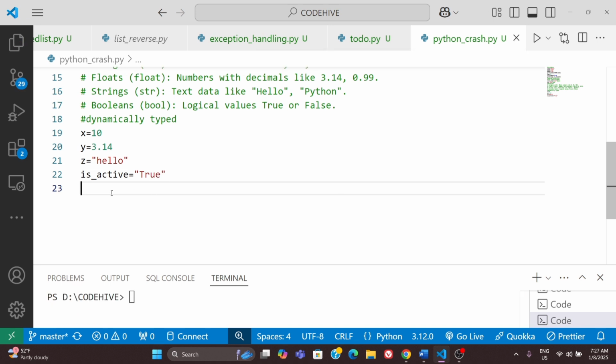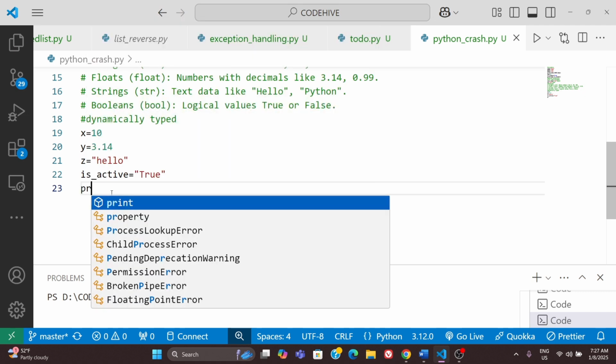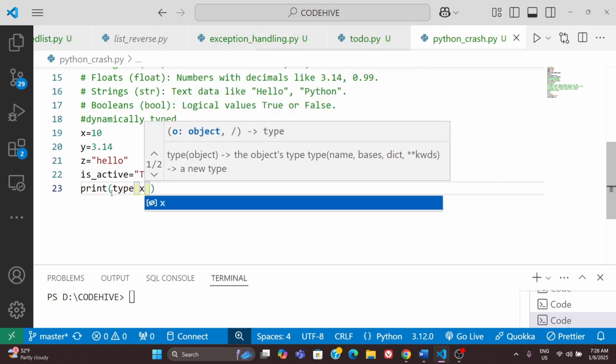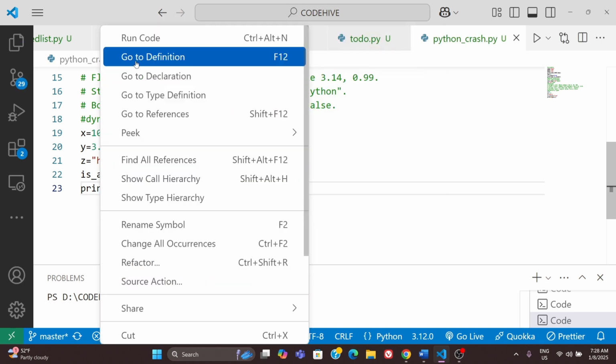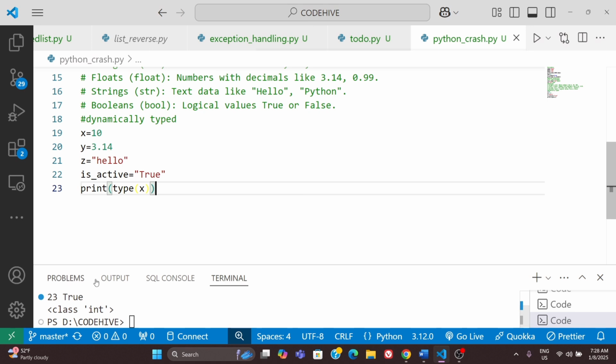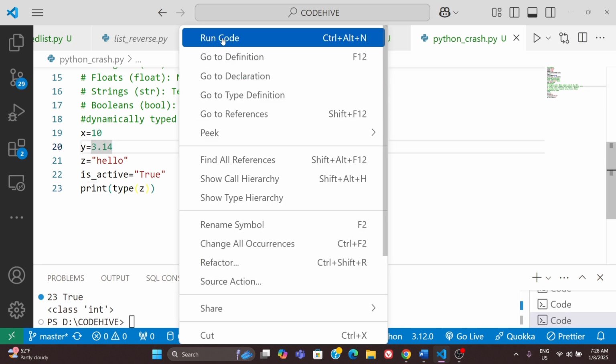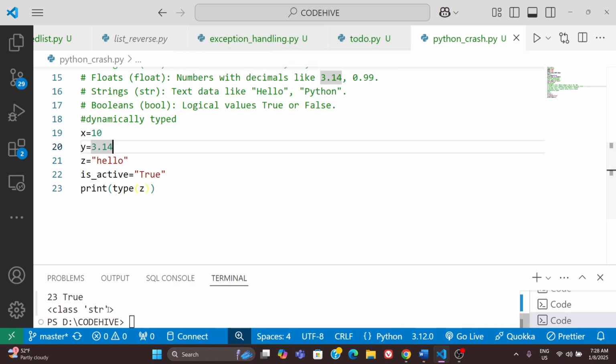Now we can check the data type of these variables using a type function. So I will show that, print type of x. Okay. So when I'm going to run this, you can see int. This is class int, right? So the same for these all things. For example, I'm giving here is it. You can see we will get string, str, right? So this is the way we can check the data types.